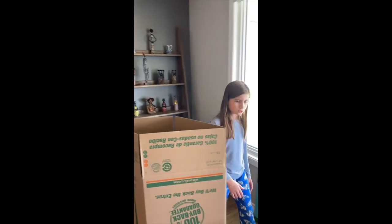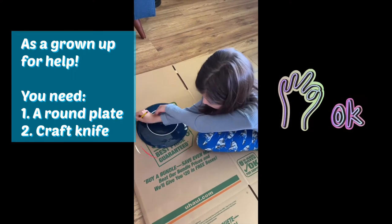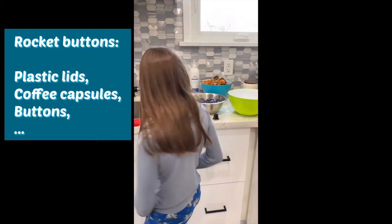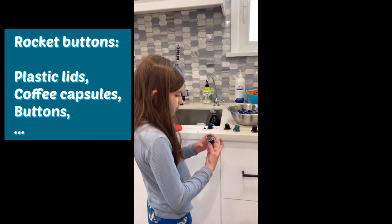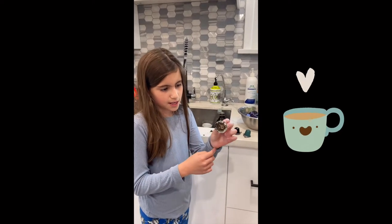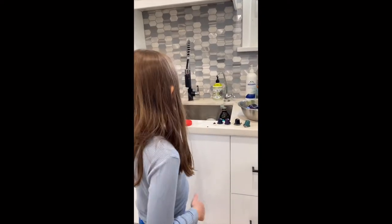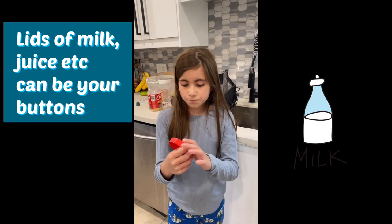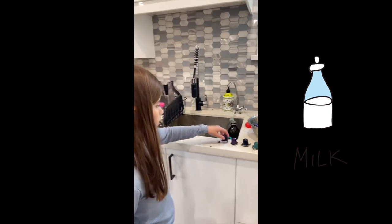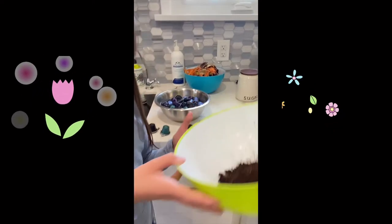Now we're going to take a plate to measure the window. So we're going to make the buttons of the rocket. If the grown-ups in your house drink this kind of coffee where they have these little capsules, then you can empty out the coffee and stick them on. If not, you can always use tops and things from milk and juice. I'm going to wash these tops to put in my rocket. Almost forgot — put the coffee in the compost.